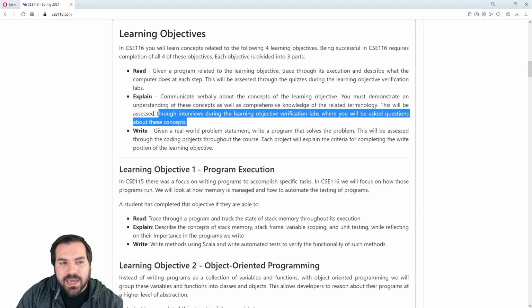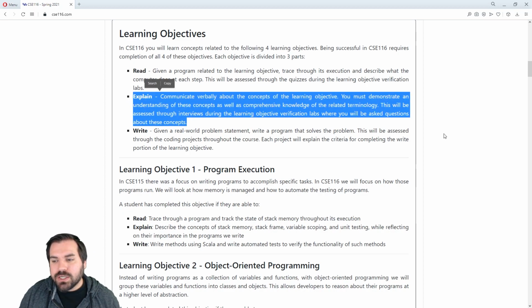There are a few reasons why I do this. Of course, making sure you understand the stuff and can communicate about it. But also, when you're applying for internships, when you're applying for that first job out of college, there's going to be a lot of situations where you will have to go through an interview. And I very much like it if that interview was not your first stressful, high-pressure interview situation like that. You're going to get at least 4 of them in this course. More if you don't pass the first interviews. We'll talk about that. But I want to give you practice with that.